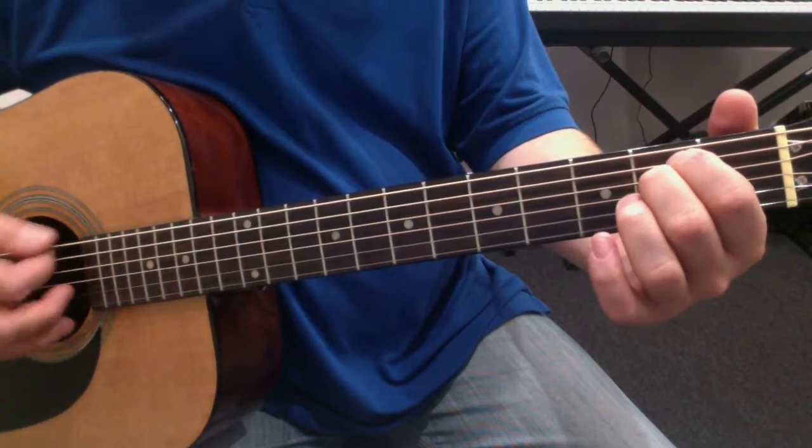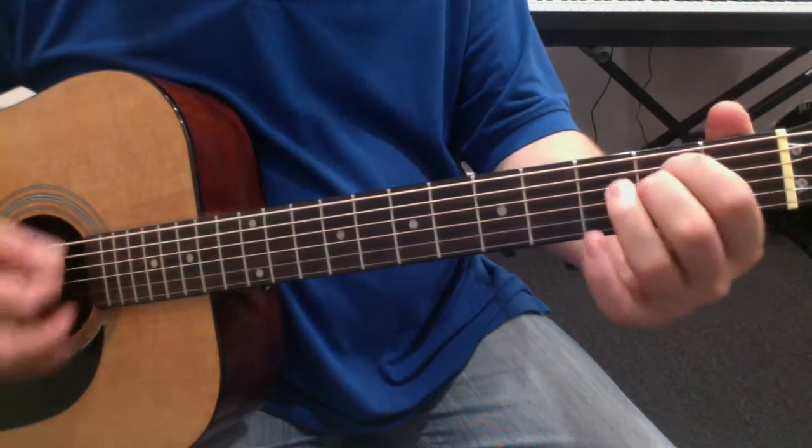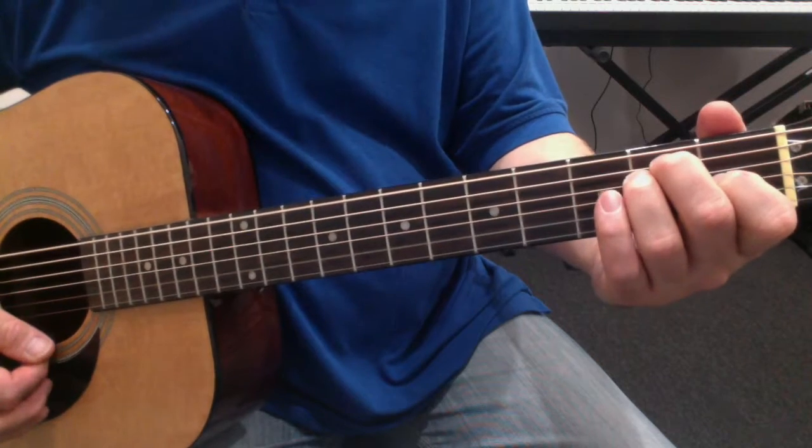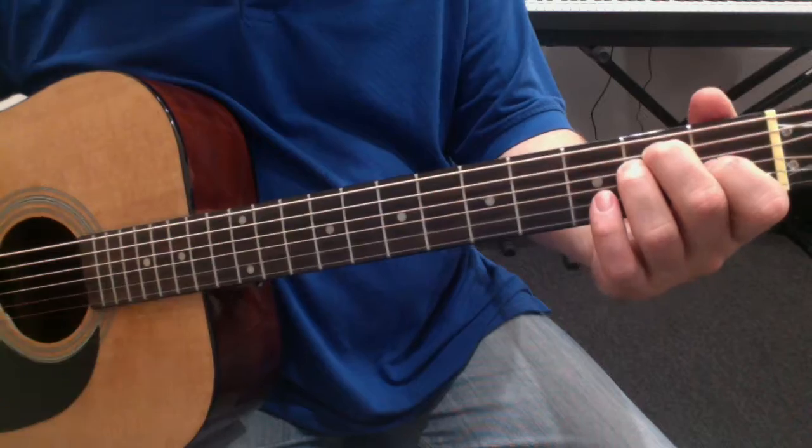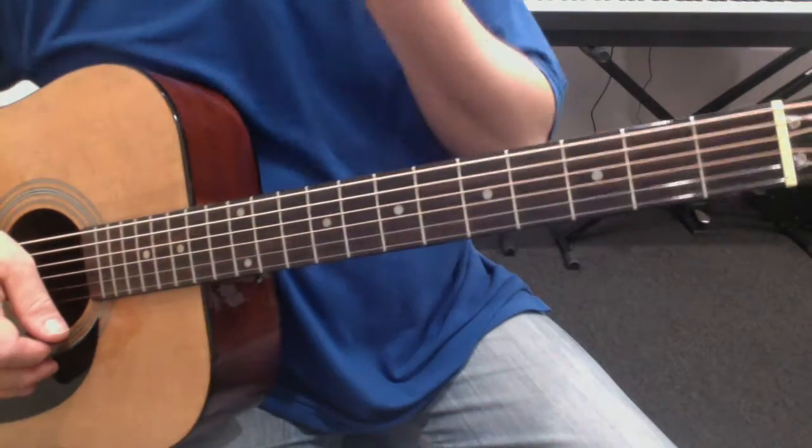Rather than doing this, which is a lot busier and a lot more involved as far as finger acrobatics.